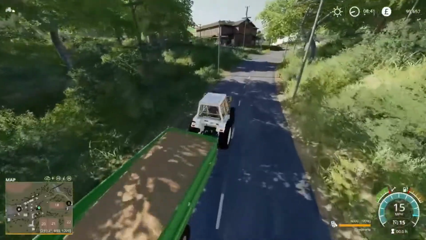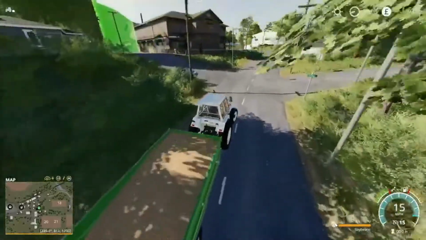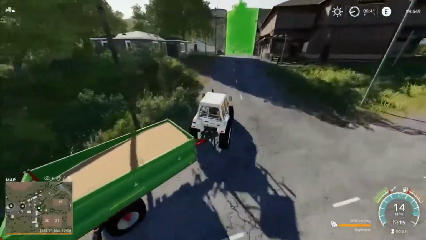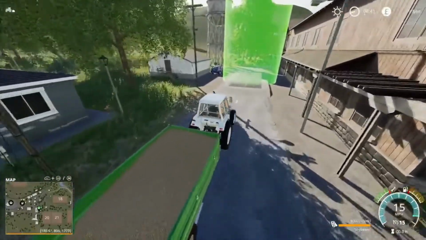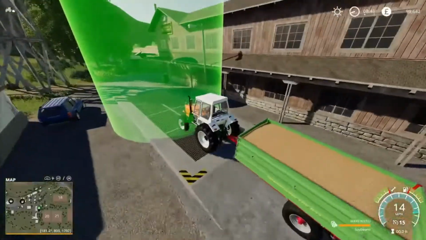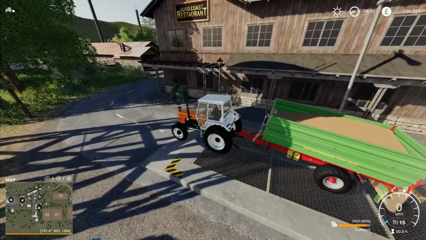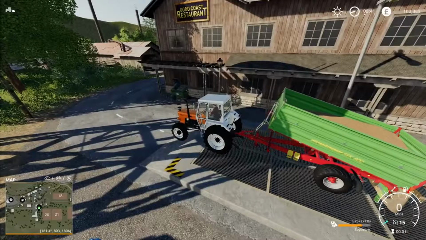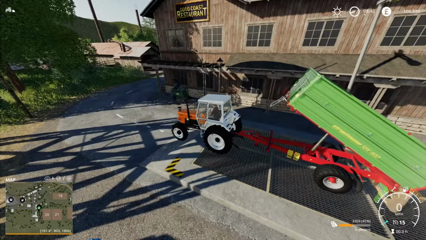So here we are, just approaching the restaurant. The sell trigger is just over here. We'll get a decent price for this, about 12 grand. That'll do us very nicely. Actually, I think if we can, we could keep this trailer because we can use it to transport seed pallets back to the farm, couldn't we?